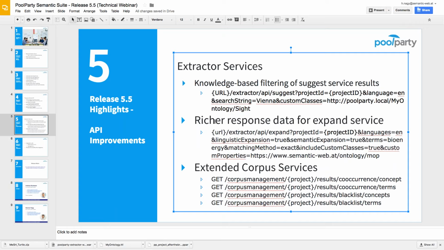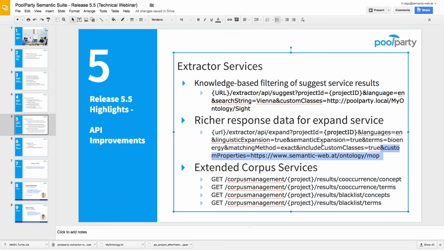And with the new release, as we see it now, we can also get custom properties back for this expand service. This is intended to build up a search expansion in any search that is based on the taxonomy itself.